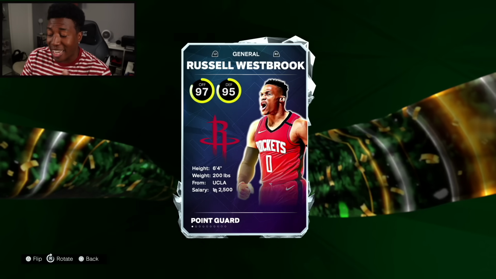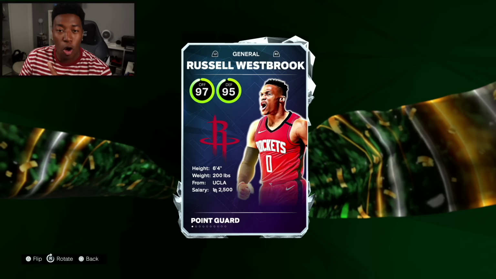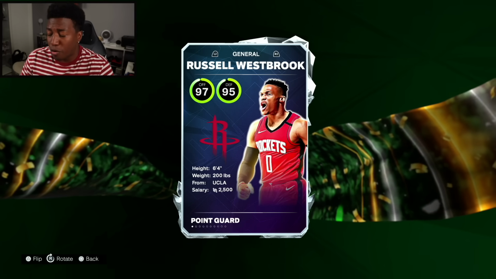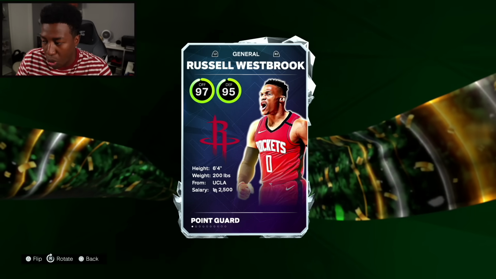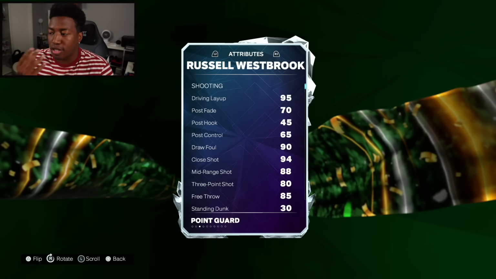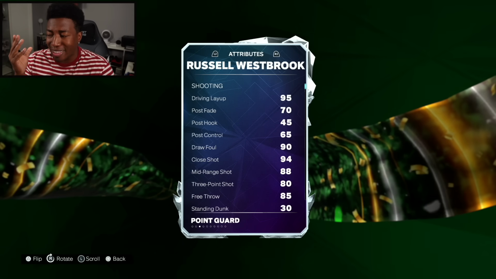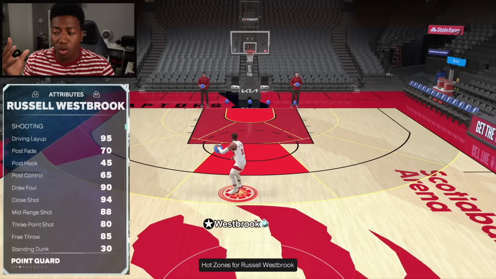Flipping him over, y'all can see he's now a 6'4 card in the game. He's been 6'3 in all previous years. That only makes him more of a dog, especially because his player model is so nice. We jump into the stats, and honestly, you would not think this is Houston Rockets Westbrook. You would low-key think this is Oklahoma City Thunder MVP-chasing Westbrook.